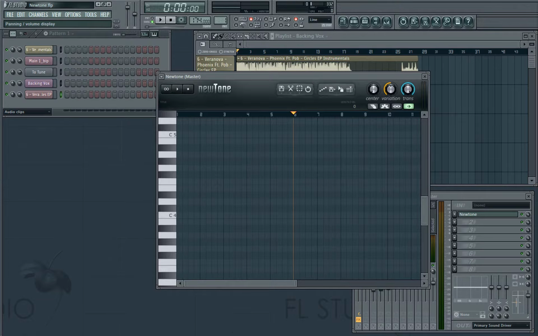I'm your host Nick, and today I'm going to be covering ImageLine's Newtone. FL Studio 10 introduced Newtone, and with FL 11 it's been updated to version 2. Along with refinements, it brings some key new features, notably the time stretching mode and vibrato editor. I've also had a load of requests recently to cover it, so here we go.